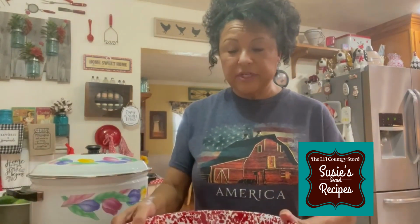Some of the other bowls that I use a lot, I use them for canning as well, especially if I'm pickling. If I'm not making a big batch, I'll be using this. But if I'm doing something a little smaller, I use it for mixing things in, especially if I'm doing something outside, preparing things to put into my Dutch oven.